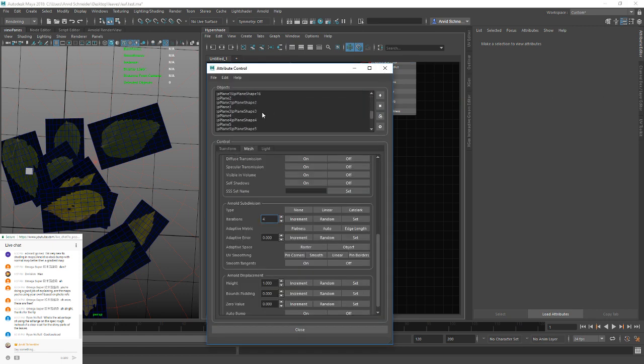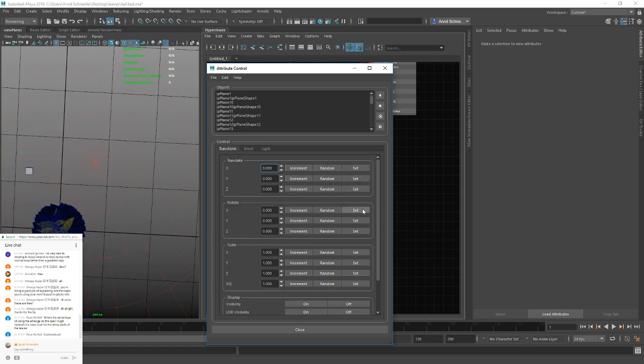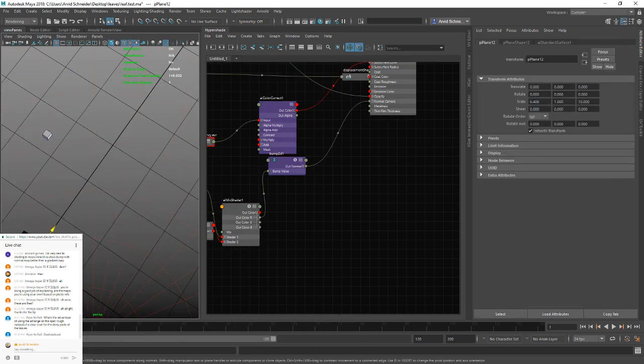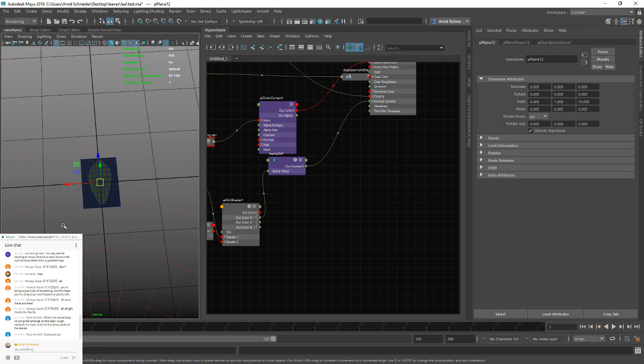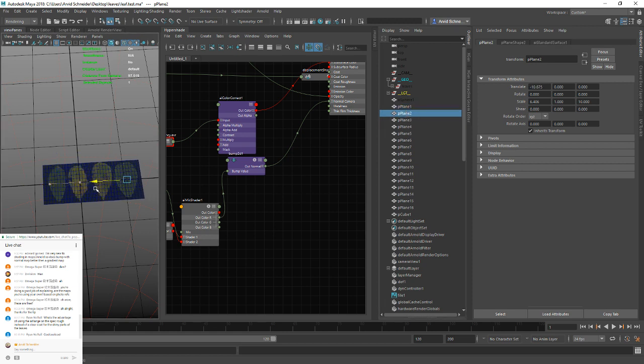Okay, so again, this is all the leaves, and let's just set them all to 0. No rotation. Okay, so back in origin, right? And now what I just want to do is move them side to side. It's just a bit easier to actually see what we did here. With all the leaves next to each other, I think it will be a bit more apparent what's going on. This guy here.